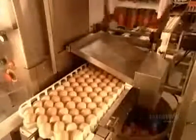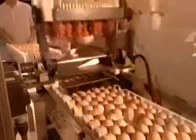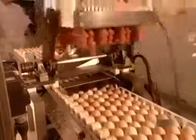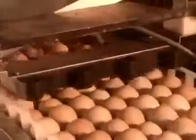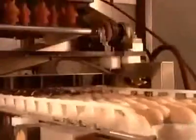After 18.5 days, the eggs come out of incubation and go on to a conveyor belt. They pass under an infrared sensor that detects any whose color is too transparent. These are unfertilized eggs that slipped through. The sensor triggers a suction device to remove them. They go to a rendering plant to become animal feed.